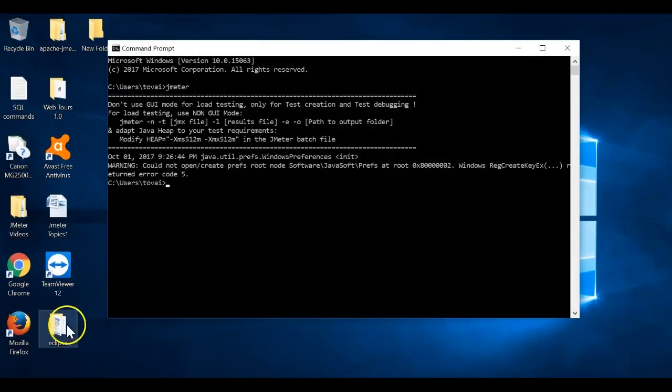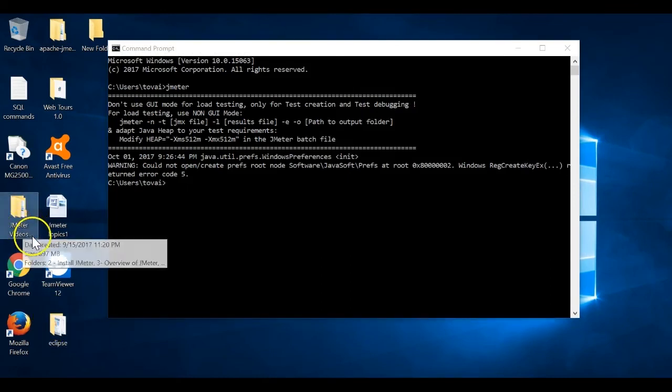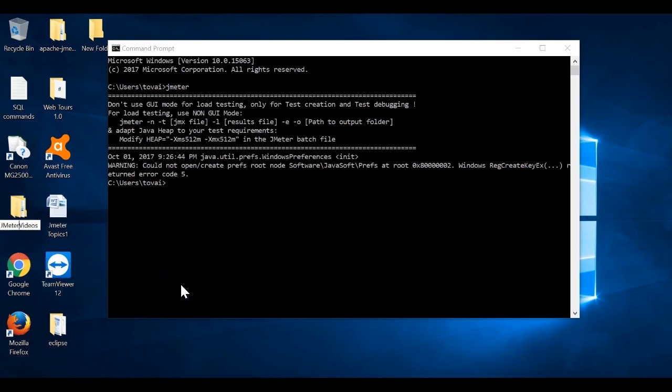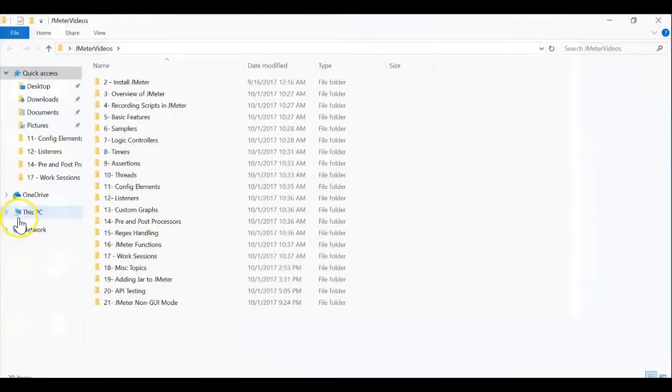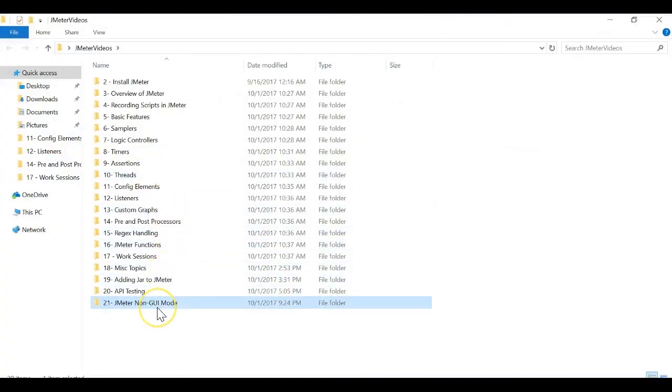As I can see here, it is giving JMeter videos. So you have to make sure there are no spaces, else it will give an error. Just remove the spaces, or another thing you can use is the underscore symbol. Dash is also not recommended. Use underscore.